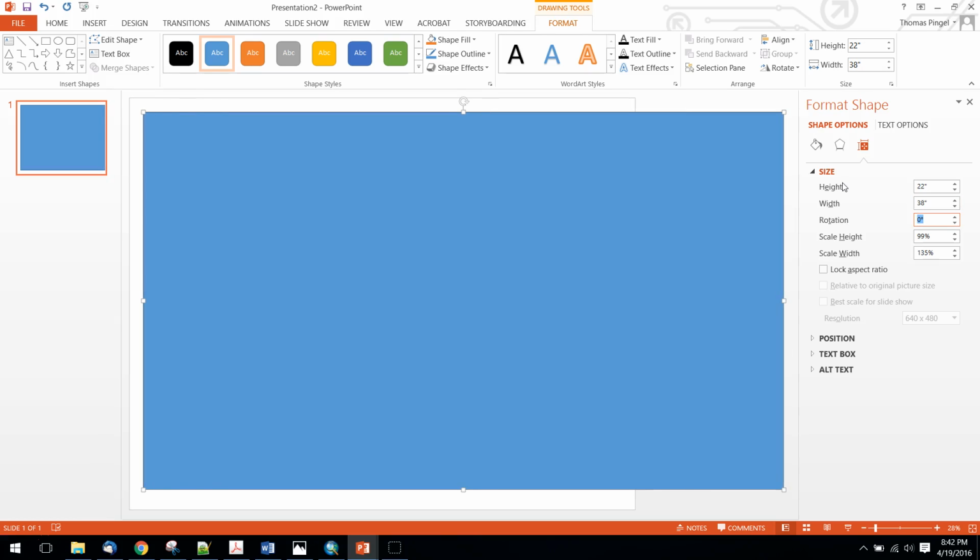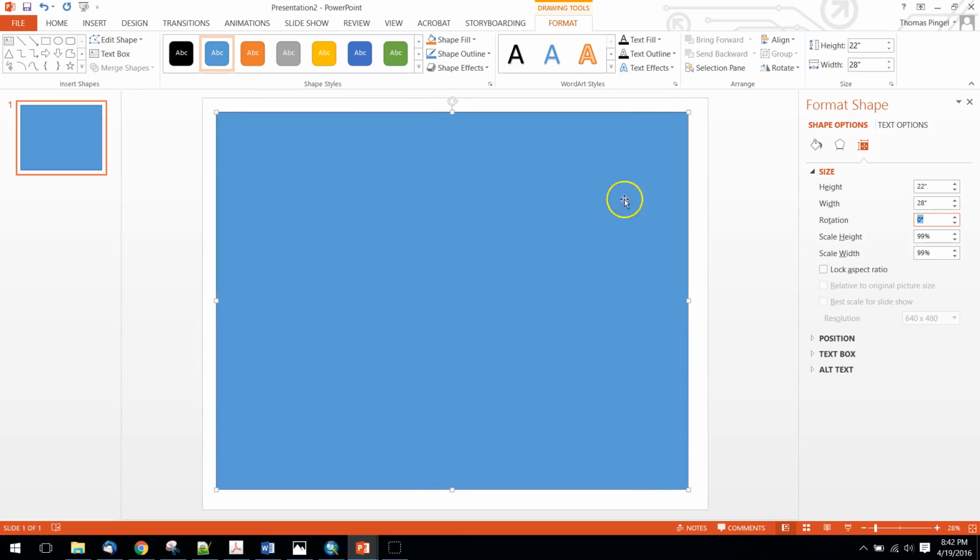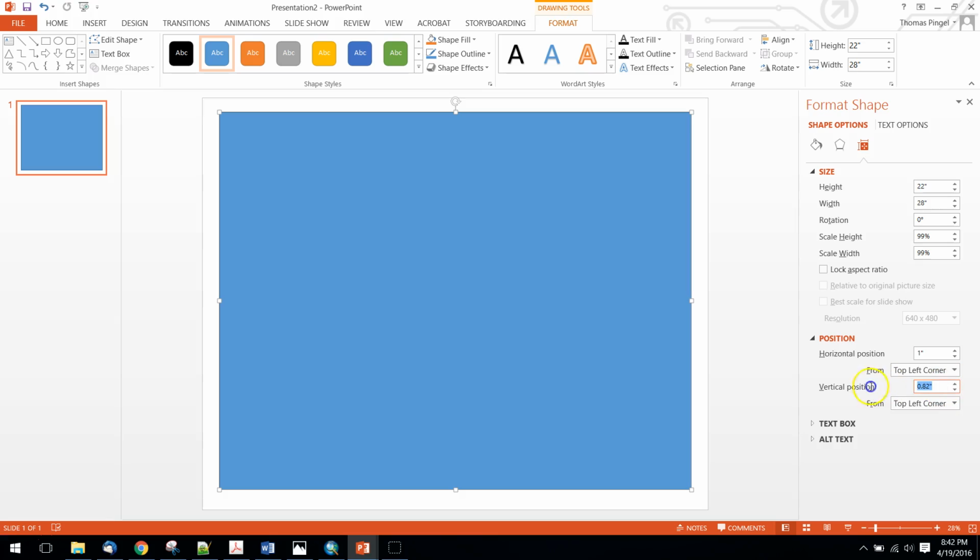So I'm going to make this 28 inches, with 1-inch margins all around, and I need to change the position so that the horizontal position is 1 inch over and the vertical is 1 inch over, and that's going to help me get this exactly centered.